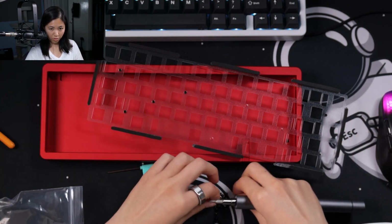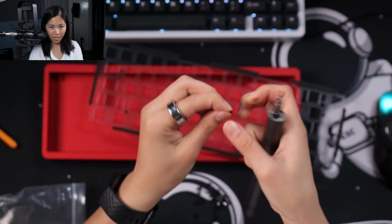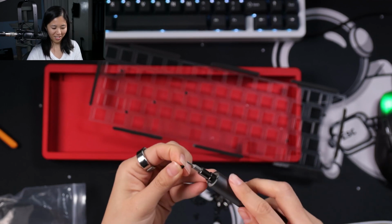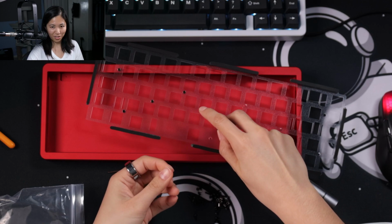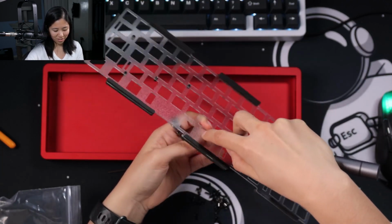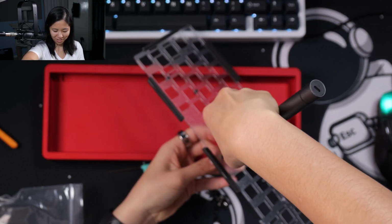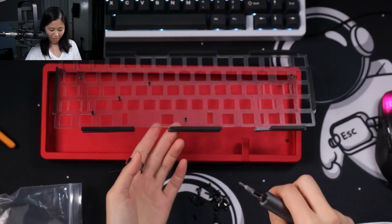Only a few more to go. There are so many. MW65 or KB67 Lite. Just don't get an MW65. Can you link the WoW stick? I don't know. I got it on Amazon somewhere. If I do link it though, I have to find an affiliate link. But it's on Amazon.